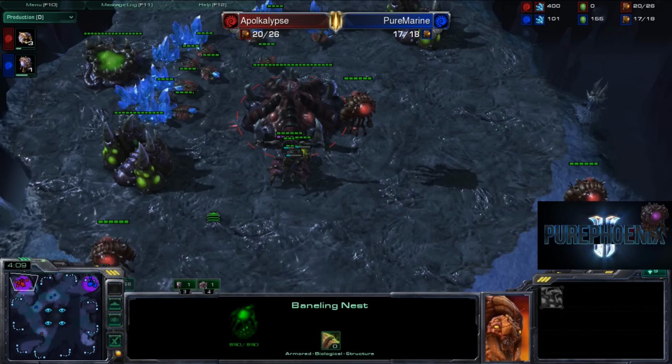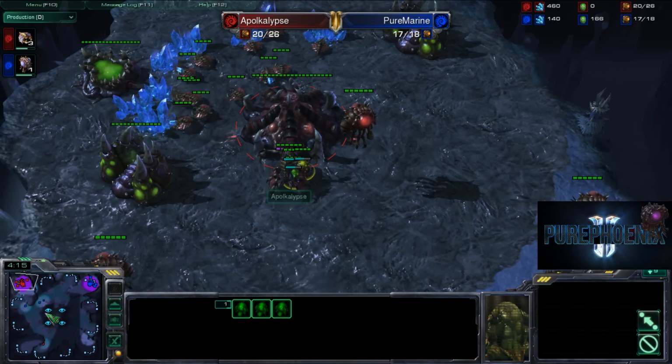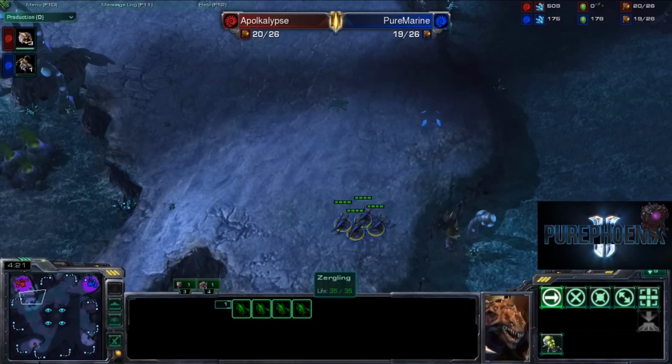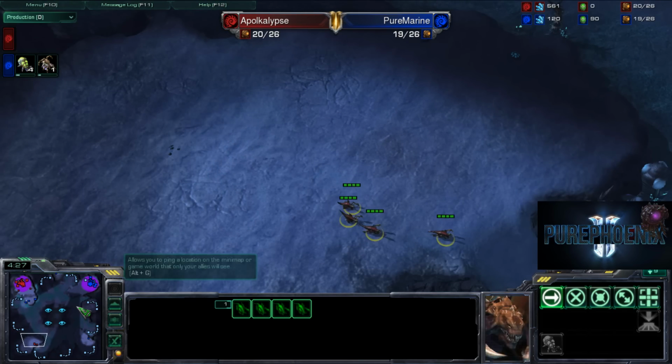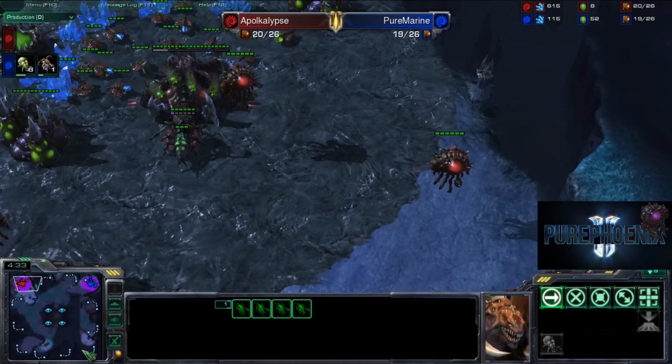Few more drones being produced for Apocalypse. Still nothing mining on that gas, so he's going to send those 3 drones over there. And now, 8 Zerglings going to move in. He doesn't really have anything to defend with apart from the Queen. He's got no idea even where Pure Marine is, so he's going to have to find out the long way, and it looks like he's going to find out last.